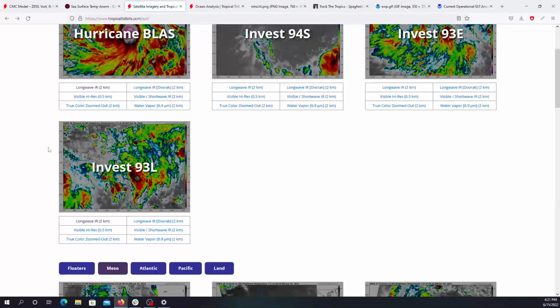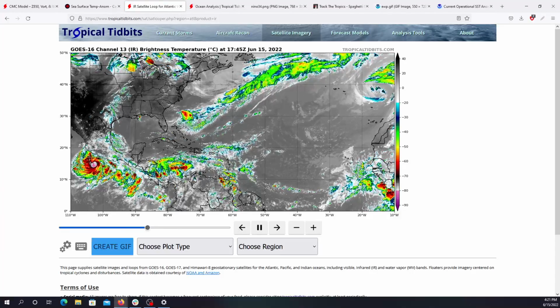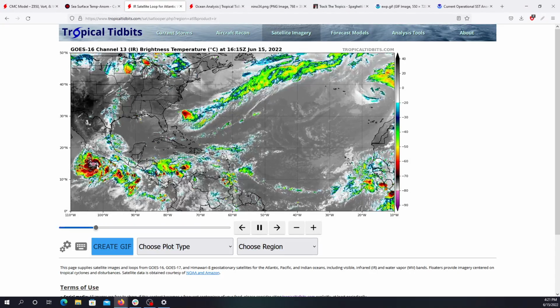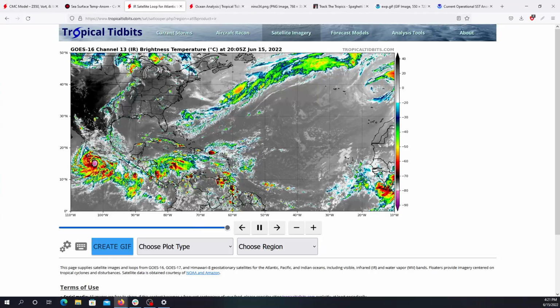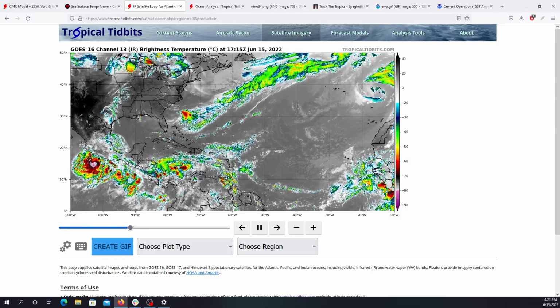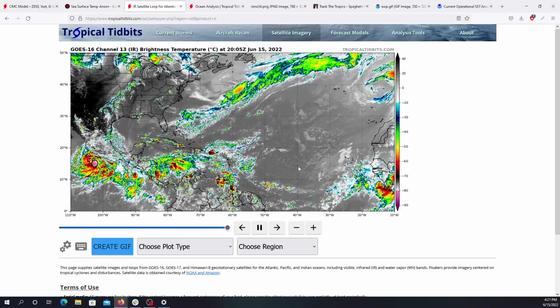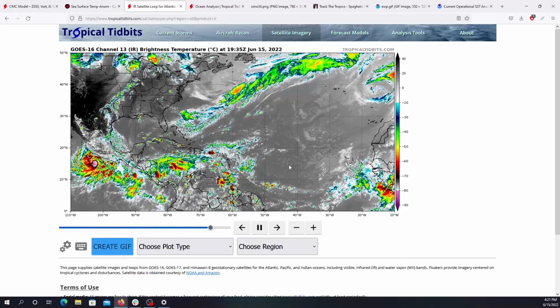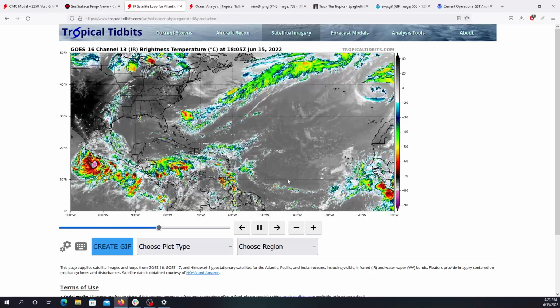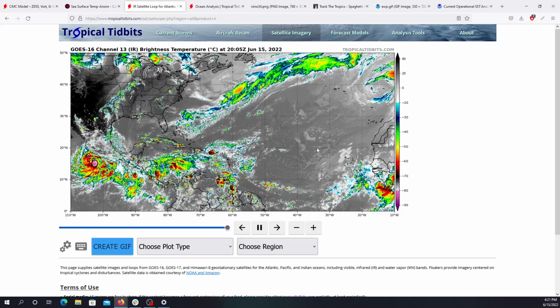Let's take a wider look at the Atlantic in general. So you can see Hurricane Blas here, showing that spin and that signature rotating. This is the area where we were watching. And one pattern I have seen is that a lot of waves have been leaving the coast of Africa, but because conditions are not too favorable, that's why we're not seeing development yet. But this is all going to change the closer we get to the peak of the hurricane season, because we are in the hurricane season.